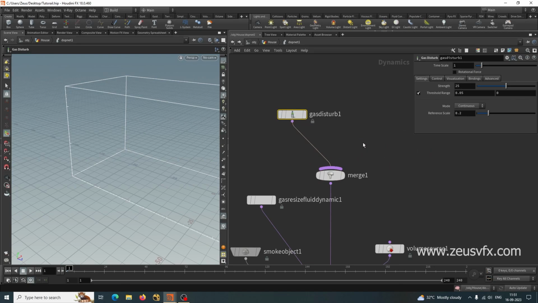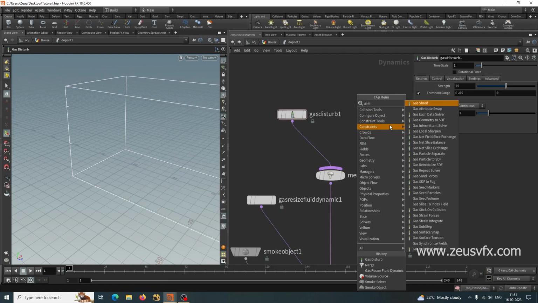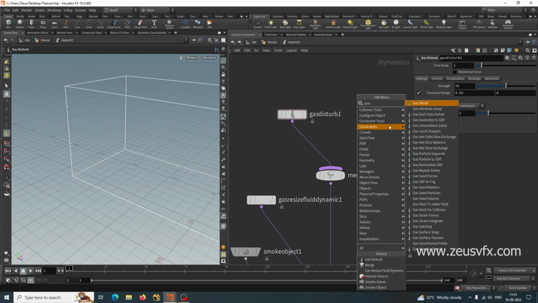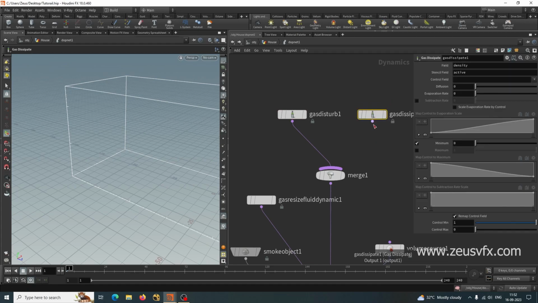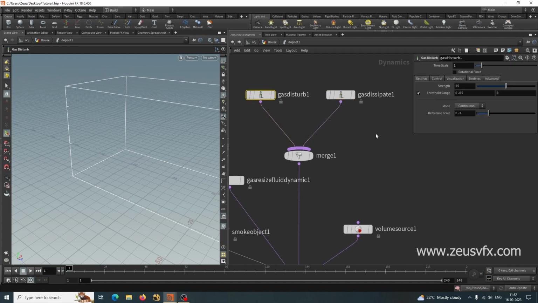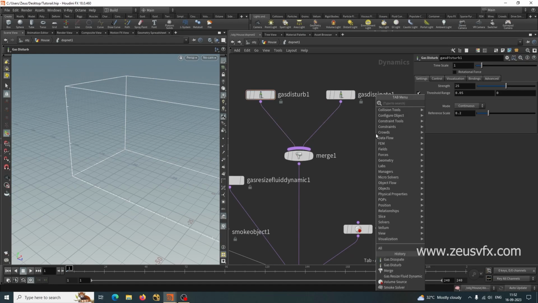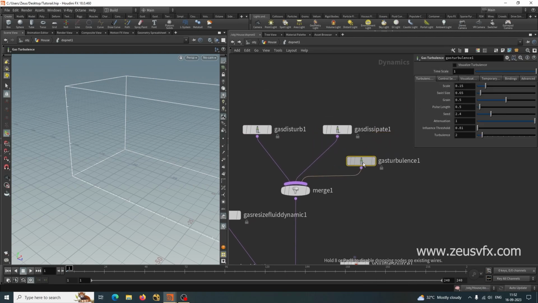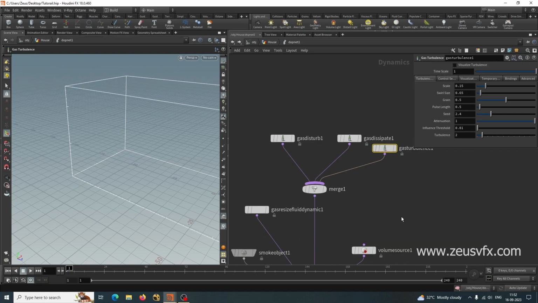And we need gas dissipate, and you can use this one like 0.1. And one more is gas turbulence. That's okay, I think.